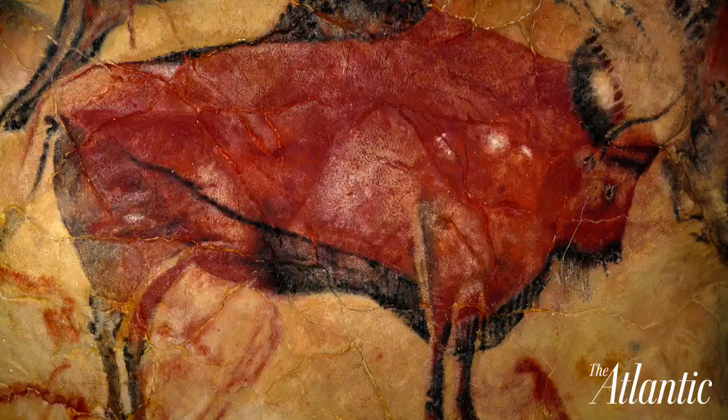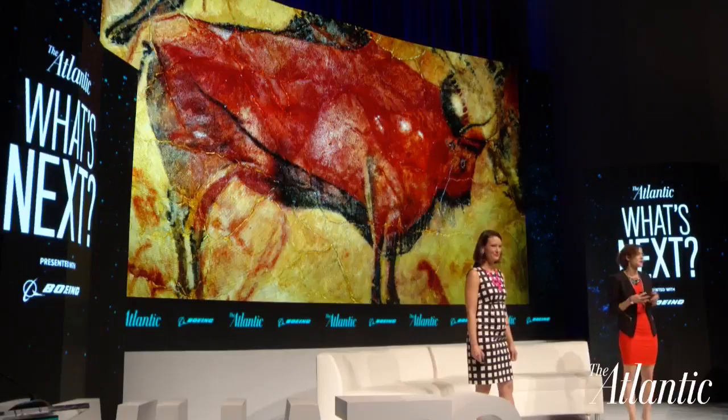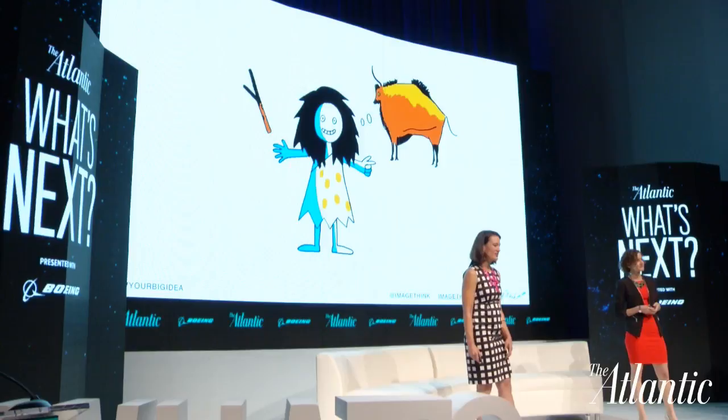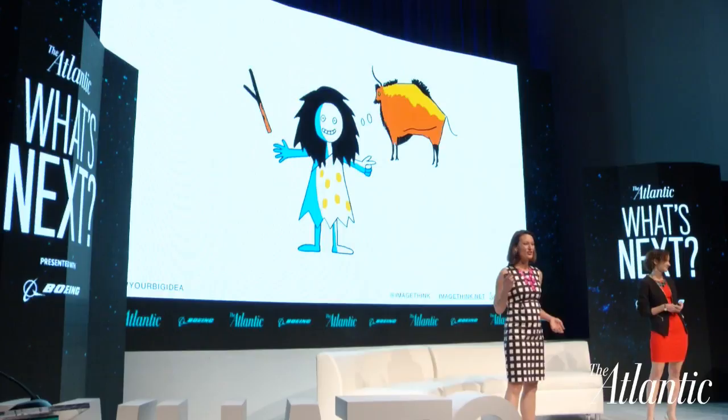Now, we don't know what the original inspiration might have been, although we can imagine that it was partially to communicate and collaborate together. But regardless, early man faced a problem: how to make a lasting mark in this case. So our early ancestors needed creativity to come up with a technological tool that would answer this question. In this case, it's charcoal.